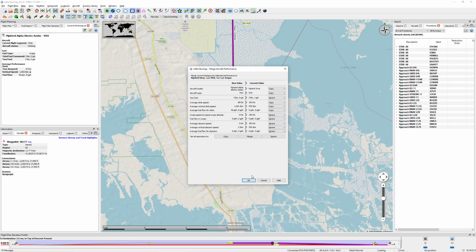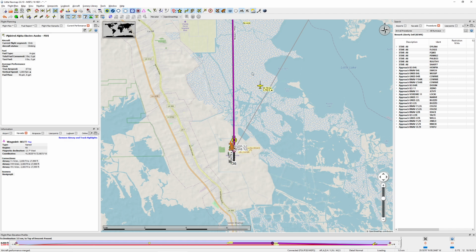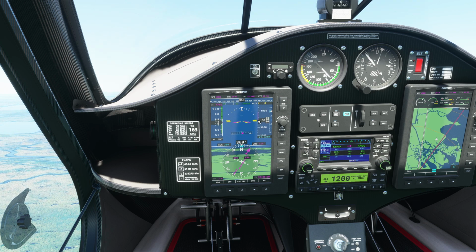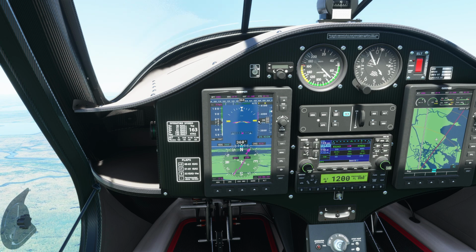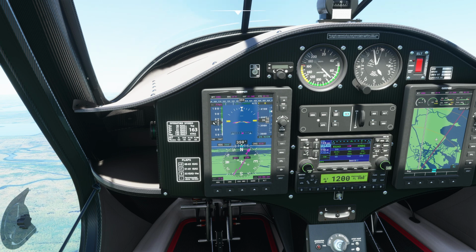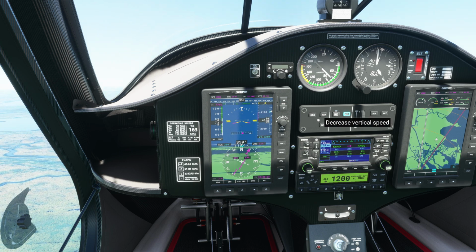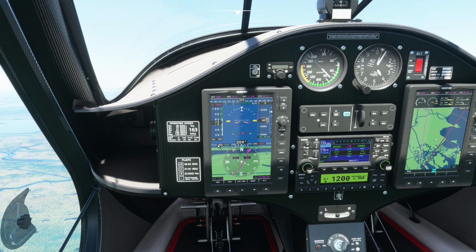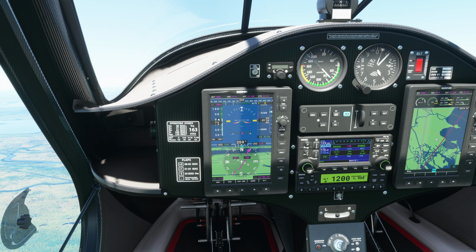So average climb speed, I'm going to press the OK button, and now we're starting to build a performance profile for this aircraft. Now in a few moments, when we do get up to our cruise altitude of 8,000 feet, that's going to be the moment when I go ahead and merge that data one more time. You can see how we're starting to get a little under 75. I'm going to bring the nose down a little bit. Again, we're trying to keep that pretty accurate. In the real world, when you're climbing, you're actually working off of TAS, not IS, but obviously we have to work with what we have here.